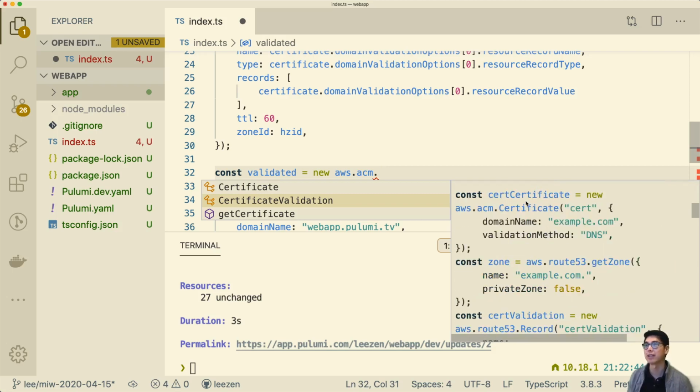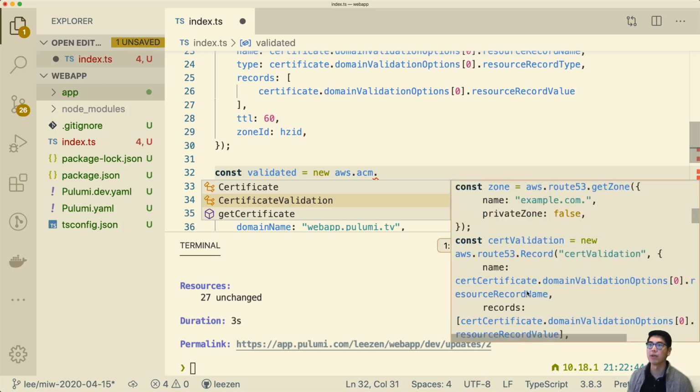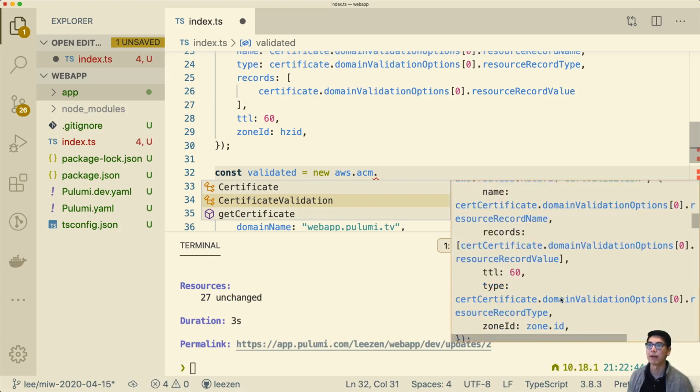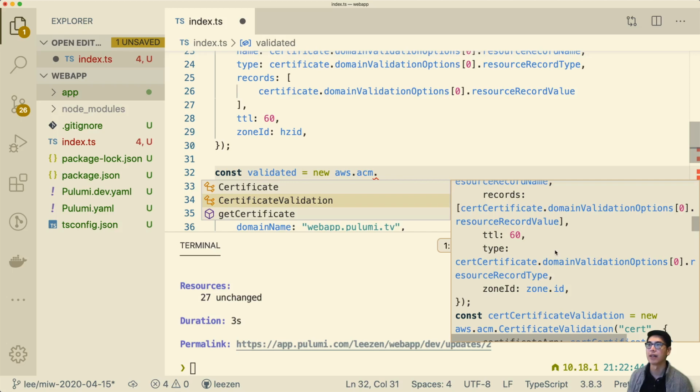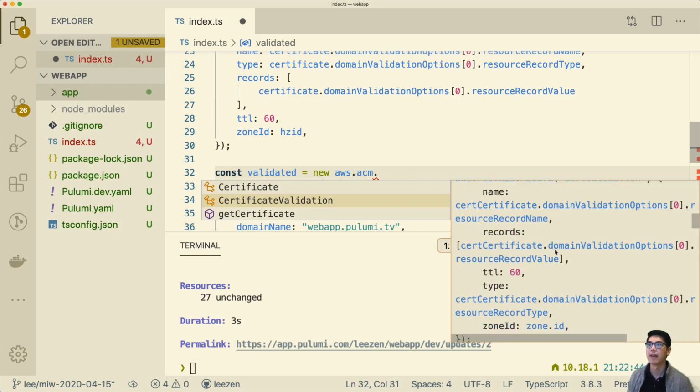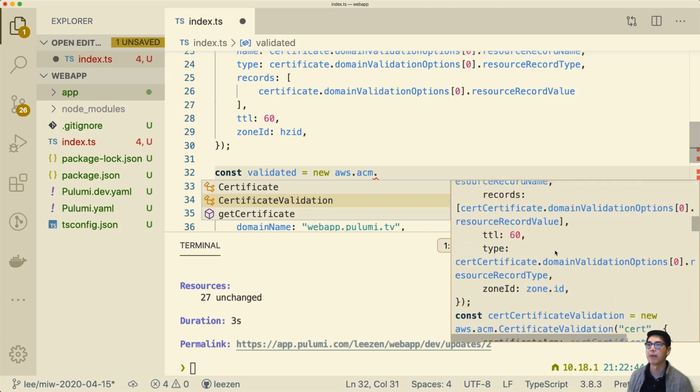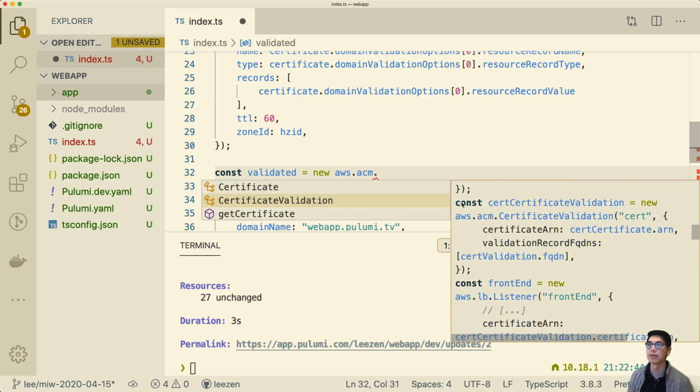So this document actually has an example. We create the certificate. Oh wait, a good thing is I got this. We should add this to our thing. We get the zone. We create the validation record, like here, and then we actually go ahead and create this resource to verify that we actually have what we want. So let's actually just copy that.